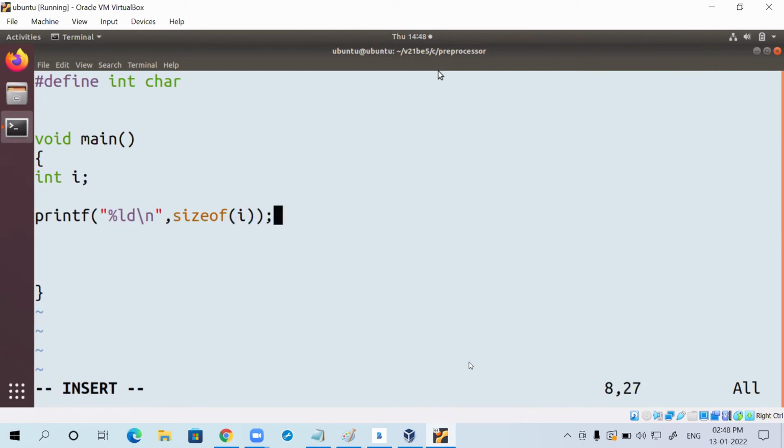Now will it give 1 or will it give 4? 1.